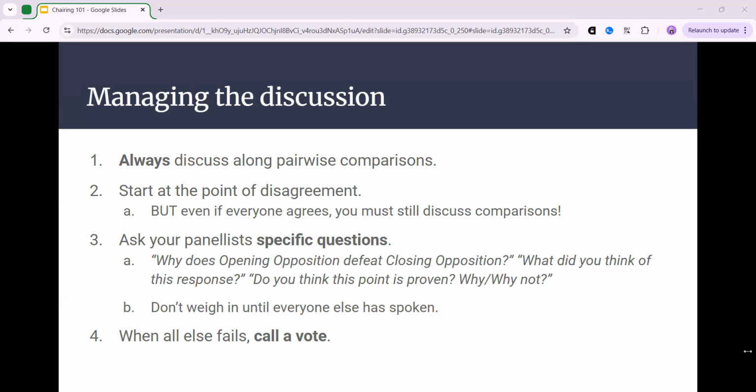But ultimately, your job in deliberation is not just to manage the discussion, it's also to start building the oral adjudication that you're going to give. And since that is true, you want to make sure that you are getting the reasoning that the panelists actually used to come to the decision, even if everyone has come to the same decision and it's not strictly necessary to persuade people. It's still important that you reflect it in the OA at the end of the day.